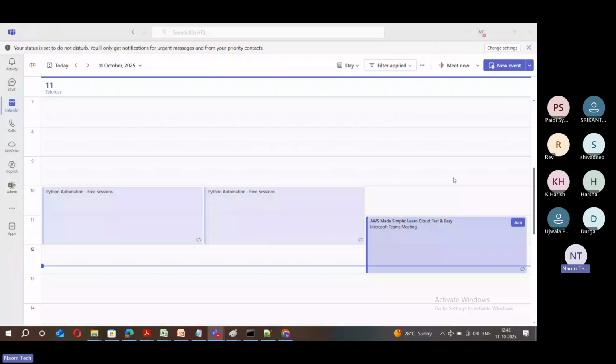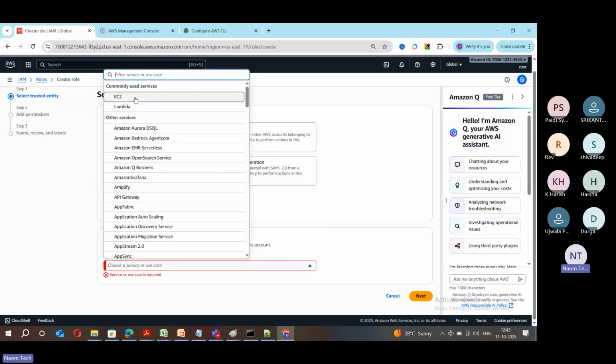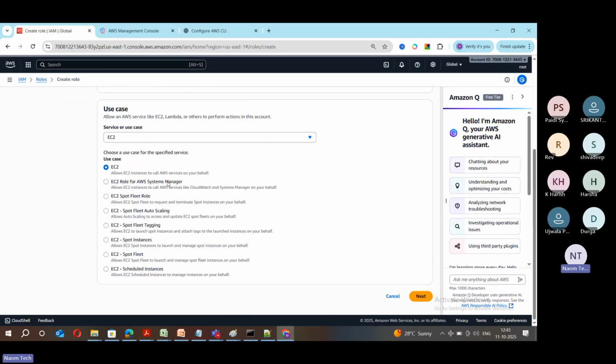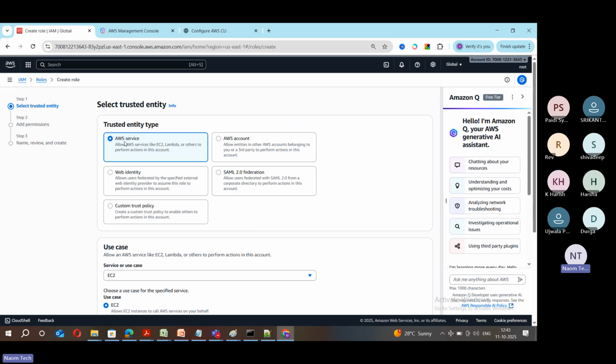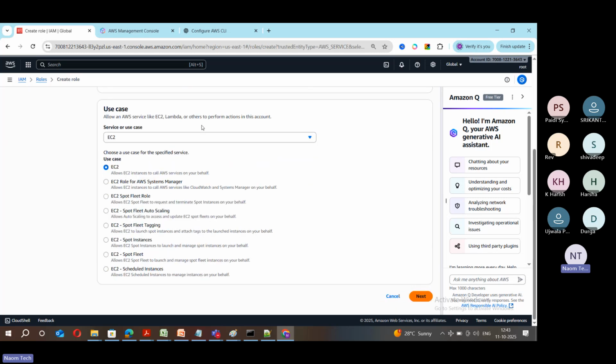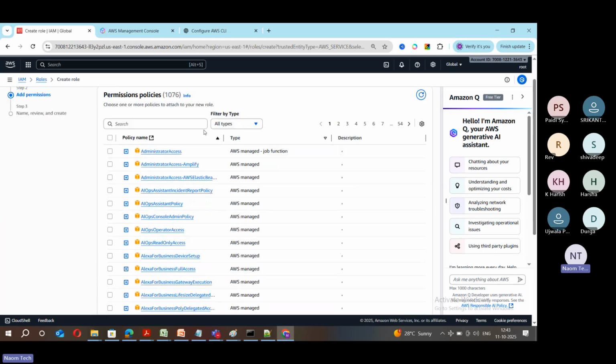We'll just see how to create that role. It's a very simple process, friends. Okay, we are discussing how to create that IAM role, and the purpose of that, all of you know that. So what do you do? Choose EC2, and then you can see there are different things. For now, you can just stay with this, friends. Just choose this EC2 under that use case, okay, and then choose this AWS service as EC2, and then click next.